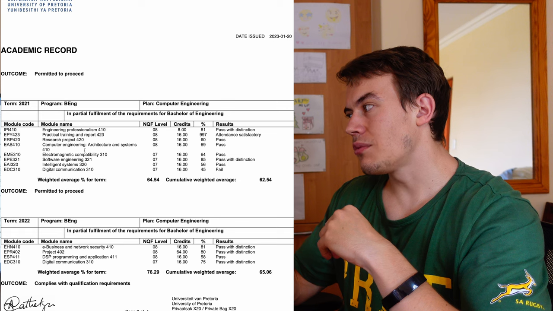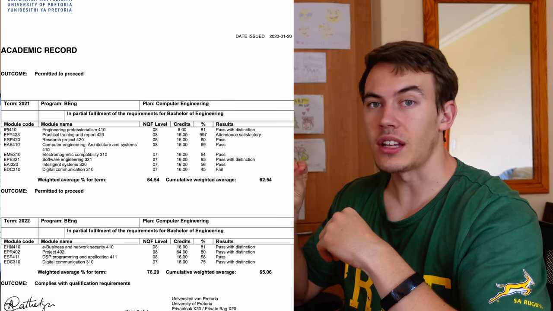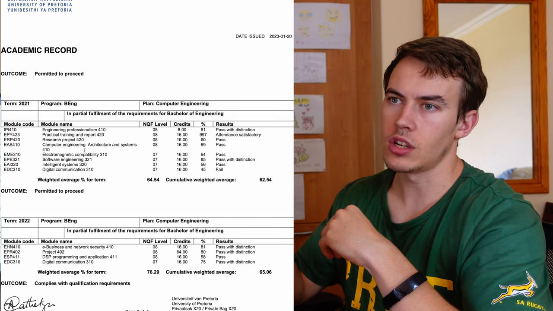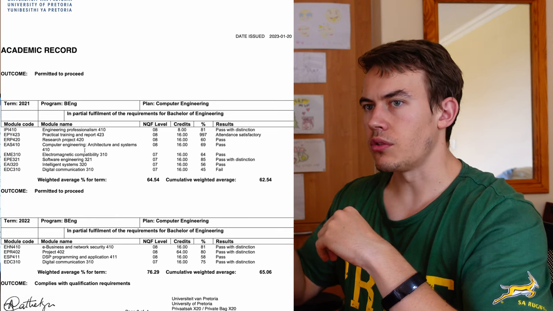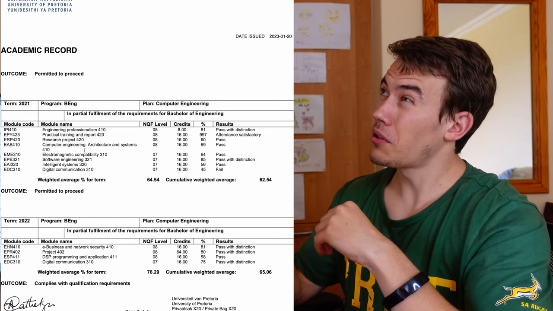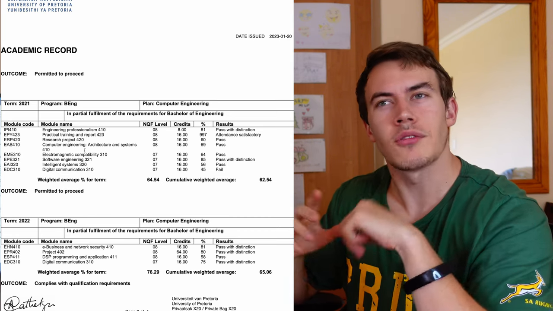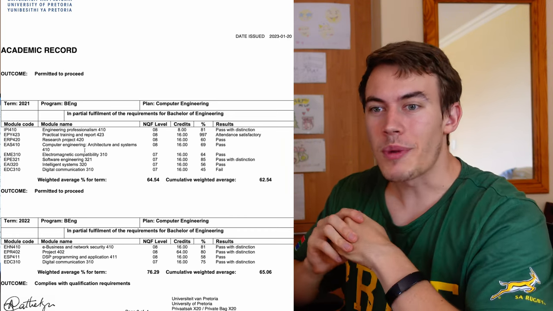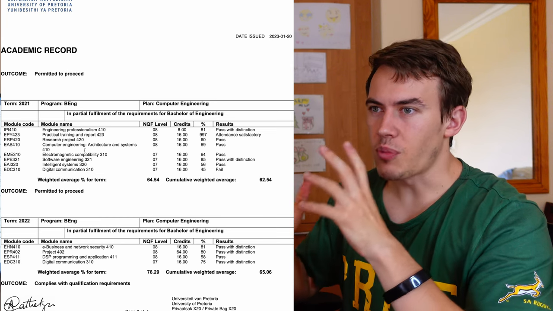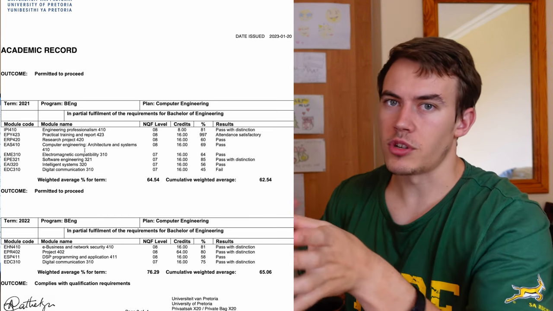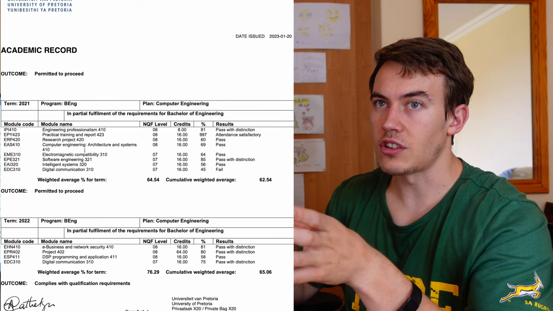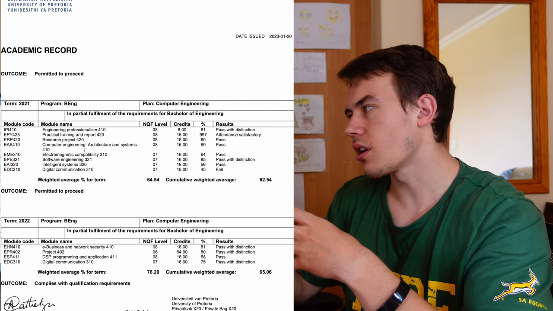AI, Intelligent Systems, that's a third year module. That's basically an introduction to artificial intelligence and machine learning. How to build neural networks, how to use Markov trees, K nearest neighbors. I don't remember, as you can see, it was a long time ago. But basically an introduction to statistics, probability for machine learning, and then all the machine learning data structures that you can build in order to simulate intelligence on a computer.